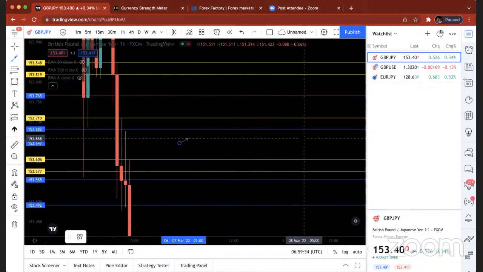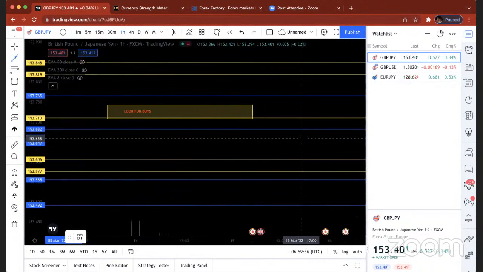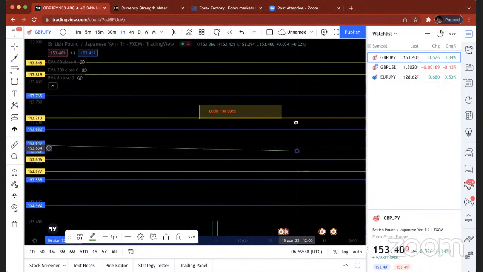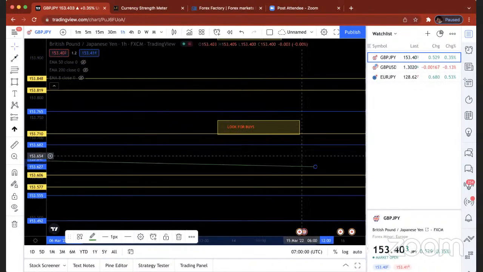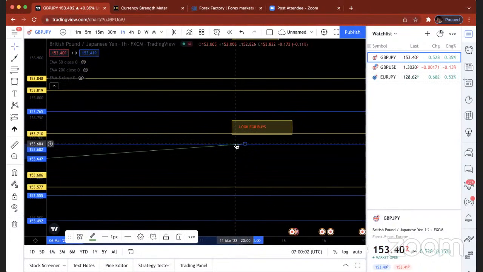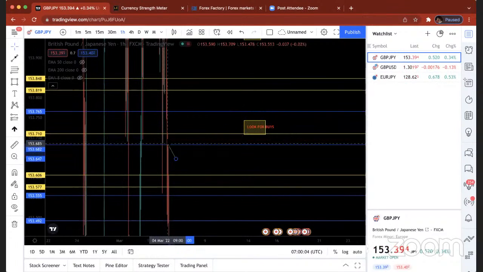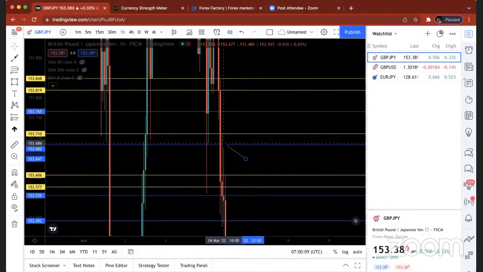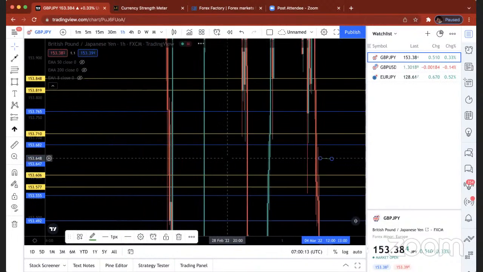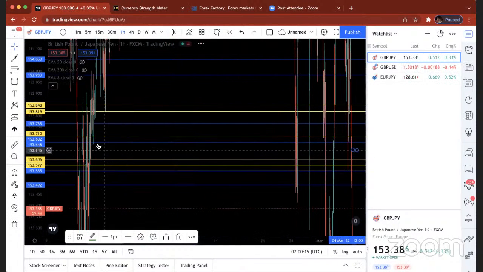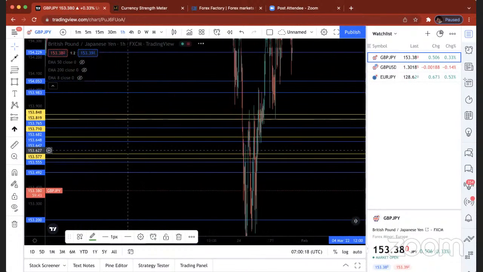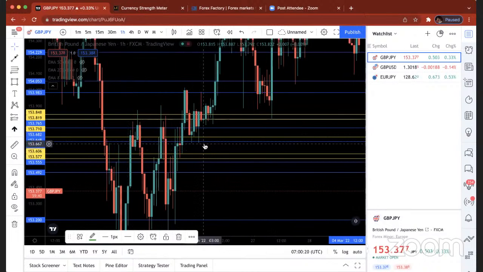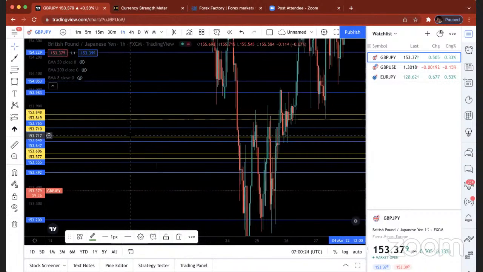right here, which is, let me show you so you guys don't get confused. Okay, price is down there, right? I wouldn't want to hop in a buy right here for the simple fact that if I hop in a buy right there, this can happen, right? I can hop in a buy right here and run into an instant rejection and price can go down. Okay, if I go further back, you can see that this 1 hour key zone is important. Look over here on the 1 hour. Price, every time it touches the yellow line, something happened and it rejected right here. I can keep going back and back.